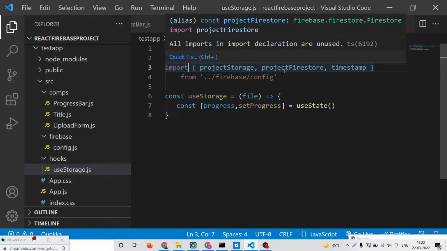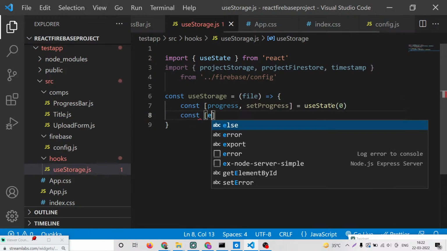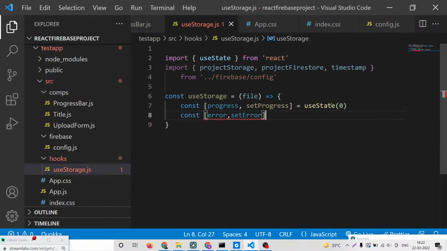So the current value of the progress bar will be 0. The second value we will declare is for the error, if any sort of error takes place, set error, and the initial value of this will be null.